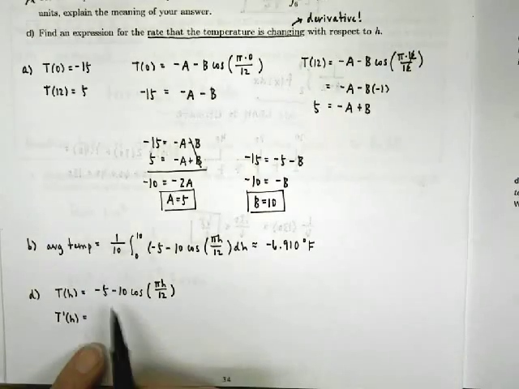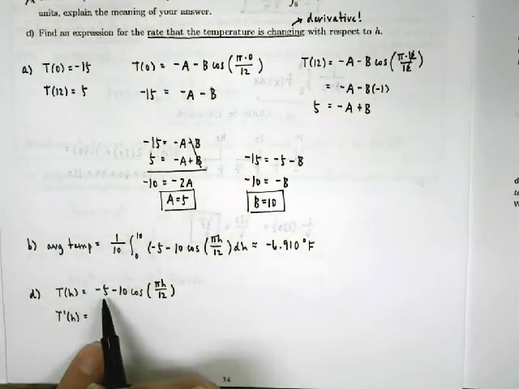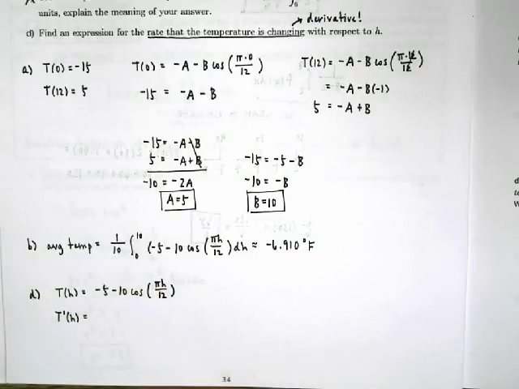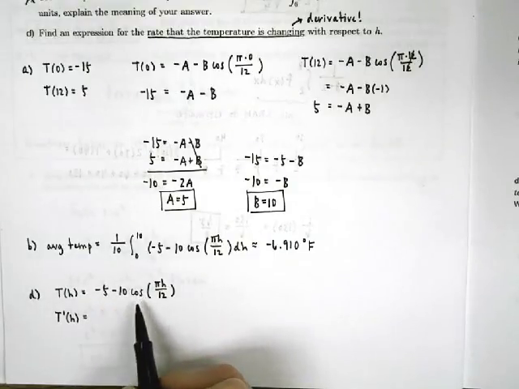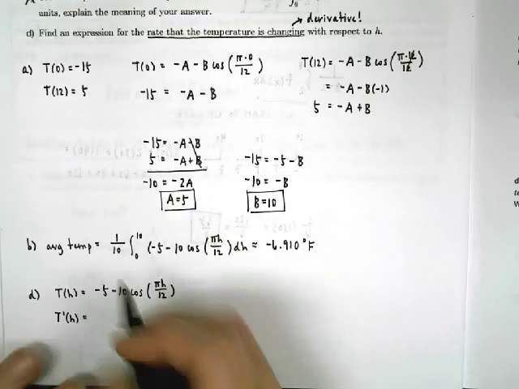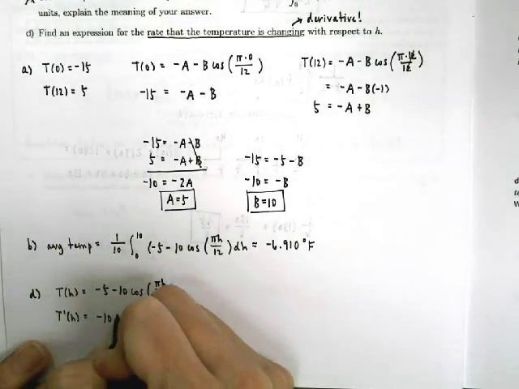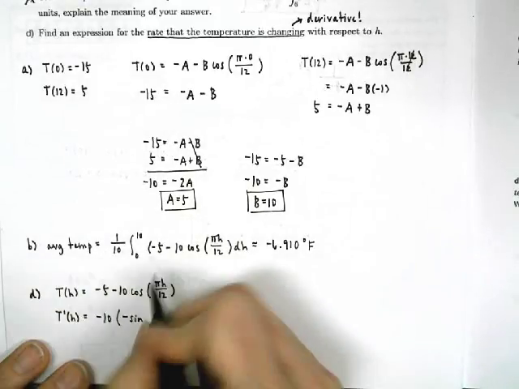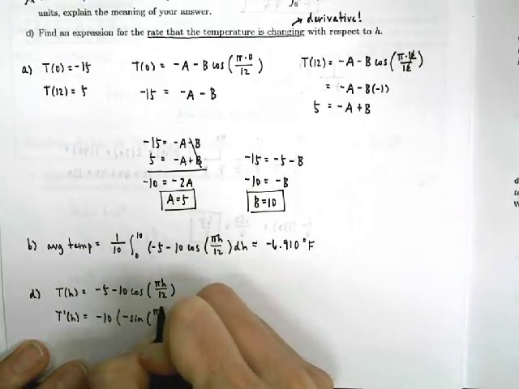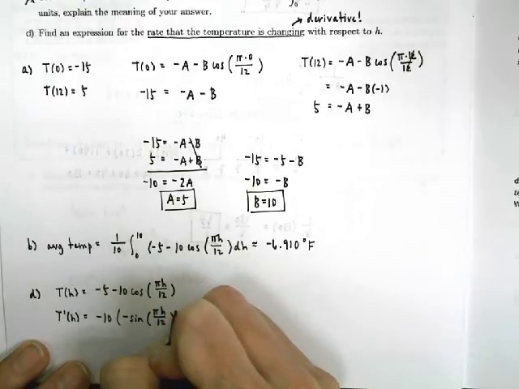Okay. So first things first, I know my negative 5, that derivative is going to be a 0, so I'm not going to worry about that. Now, I'm going to do my outside term here. So I have negative 10 times the cosine of something. Well, I know that derivative of cosine is a negative sine. So I'm going to have negative 10 times negative sine. Now, for right now, my insides are going to stay the same, times pi H over 12.